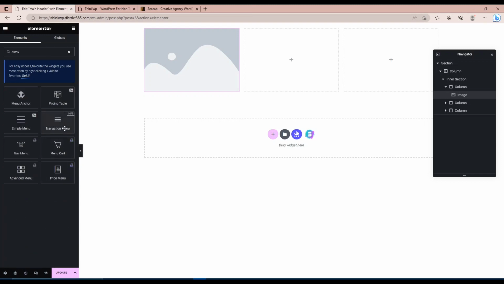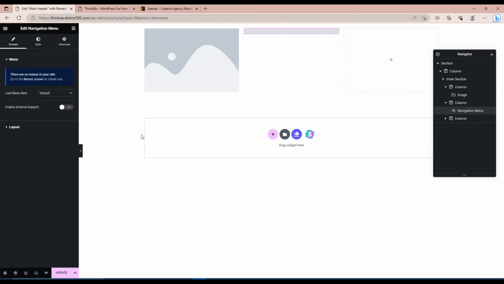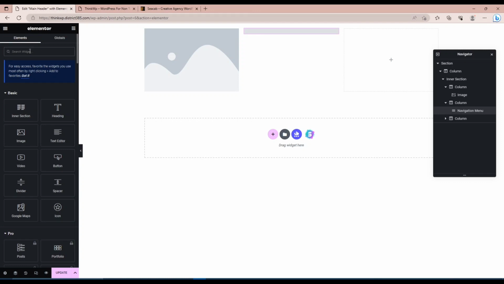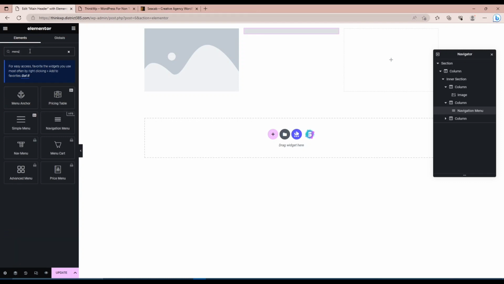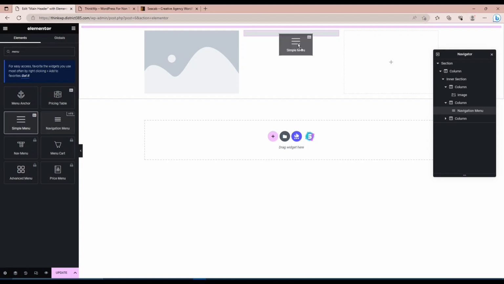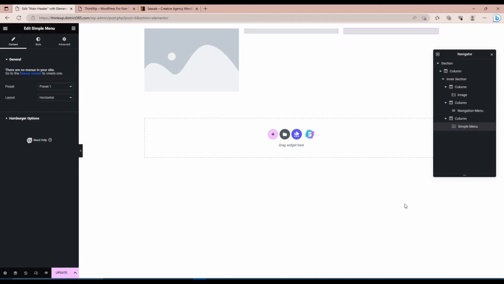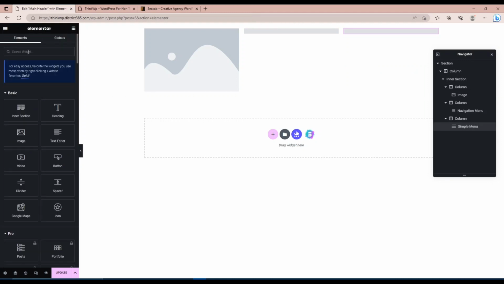I think just menu, and then I'm going to use this HFB. This basically stands for header footer builder. This simple menu is actually for the essential add-on that I installed earlier, but I'm going to use this for now. And just to show you how the essential add-on also works, I can drag that menu also, just so you can see the difference. Let's just drag that as well. Okay, let's drag it to the 3rd section. Then we also need a button. We are using just one menu item, but I just want to show you how that works.